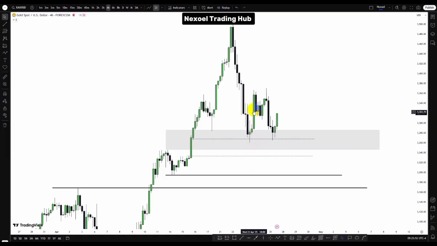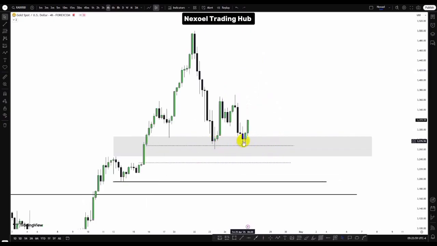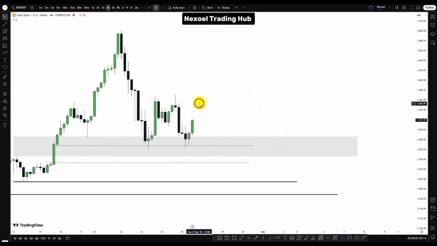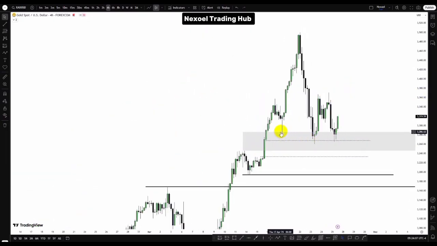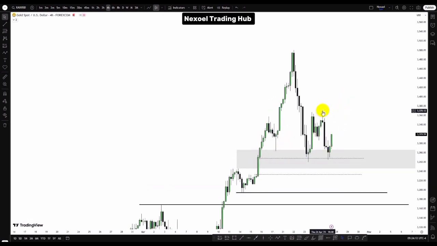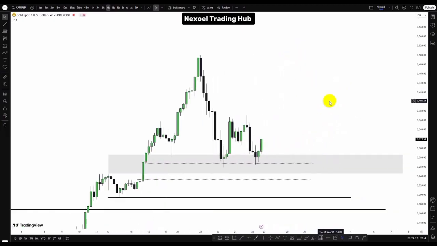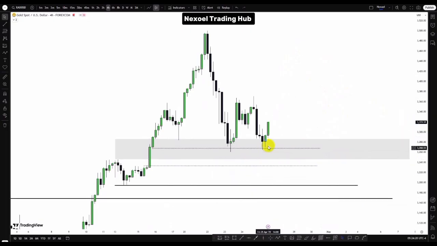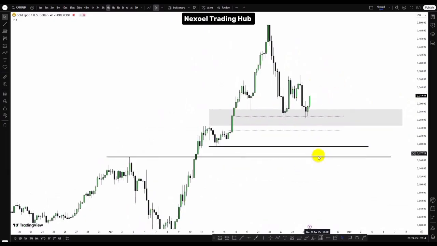And now what we can see, we have bullishness, but then the bullishness did not continue more bullish. Now we saw price again return to the downside, reacting at this rejection block, and we are seeing a bullish reaction to the upside. So clearly price has taken sell side liquidity here. It means if price is going to continue bullish, we have this buy side liquidity, in extension the external buy side liquidity. So I'm looking at the possibility that price may just continue bullish from this delivery and not necessarily have to dip into the weekly bullish fair value gap zone.